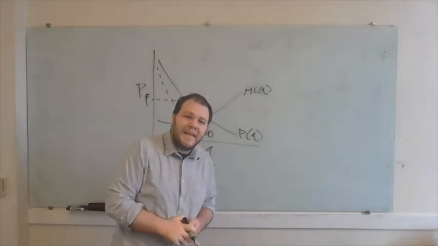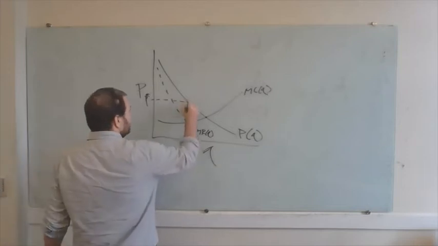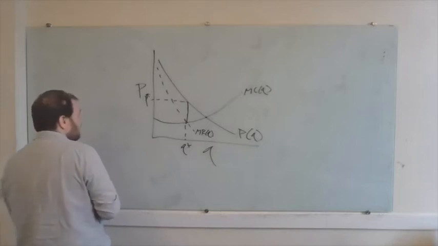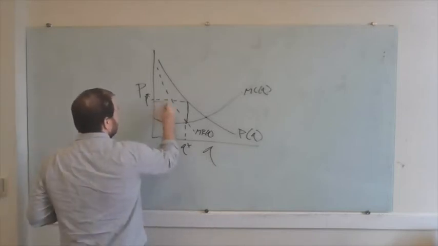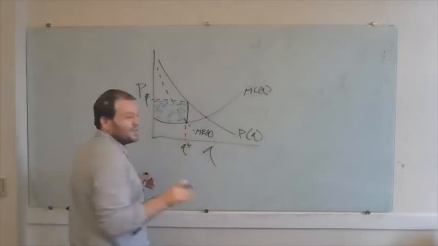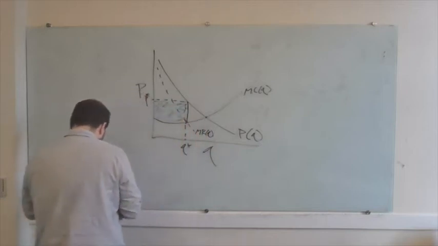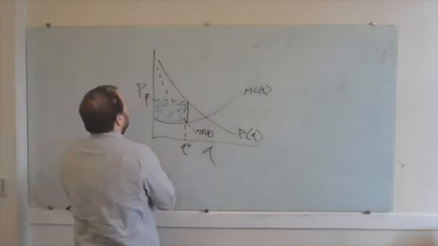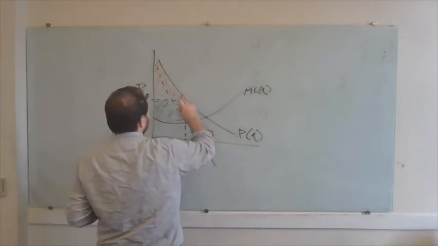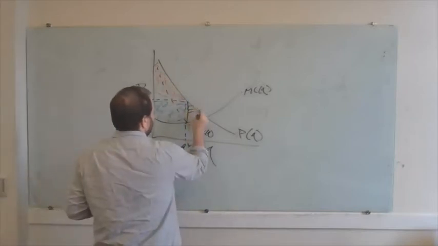And one of the important things we said comes out of this picture is that if we think about welfare analysis, the firm is going to get a profit equal to this, right? For now, we're forgetting about fixed costs, right? A producer surplus, if you prefer, like this, right? The area above their marginal cost curve, below their price. The consumer gets a consumer surplus, right? It's the area below their willingness to pay and above the price. And then there's this deadweight loss here, right, that nobody gets.